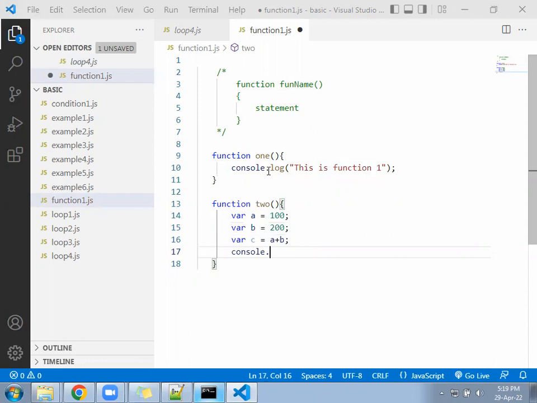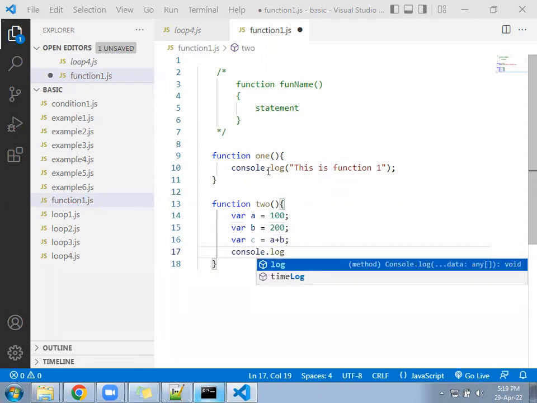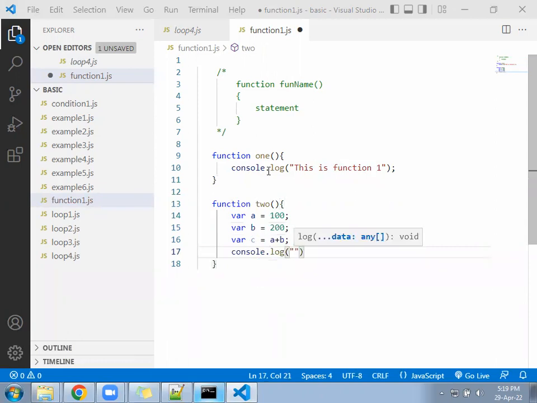Then console.log, the addition is c. Write these two functions, then we'll run it.